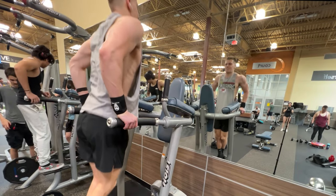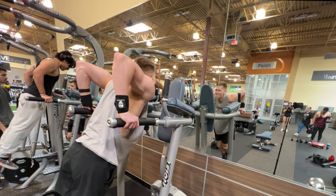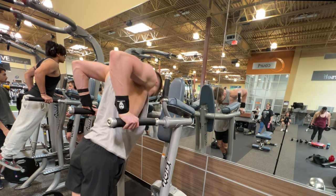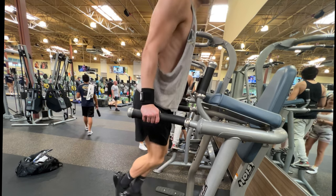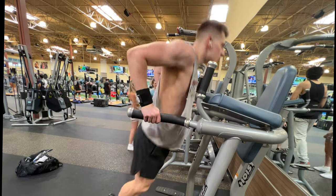So I couldn't hit 12 reps in the last set, I hit 11, so my goal here is 10. So I again didn't hit the number I wanted to hit, so the goal here was 10 reps.